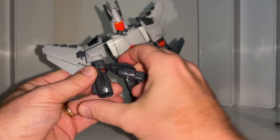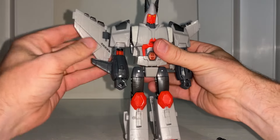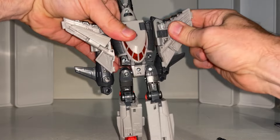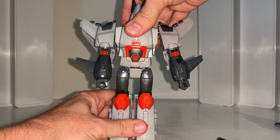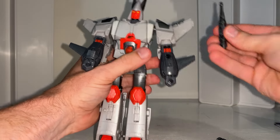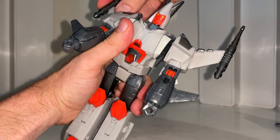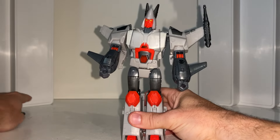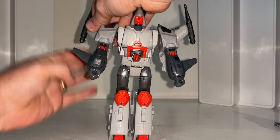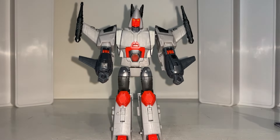Same principle on this side — rotate over the shoulder, bring the fist out, close that up, separate this part. Take the hinge, fold it over on itself, and click it into place. If you fold that back it does look that bit better. You can also now attach your extra blasters to the tips of the wings as a final touch. There you go guys — this was just the tutorial, hope it helps! Don't forget the review with the blooper at the beginning is separately uploaded as well.